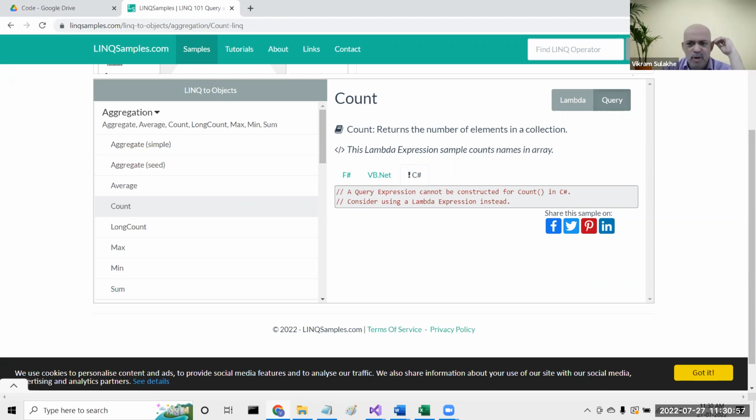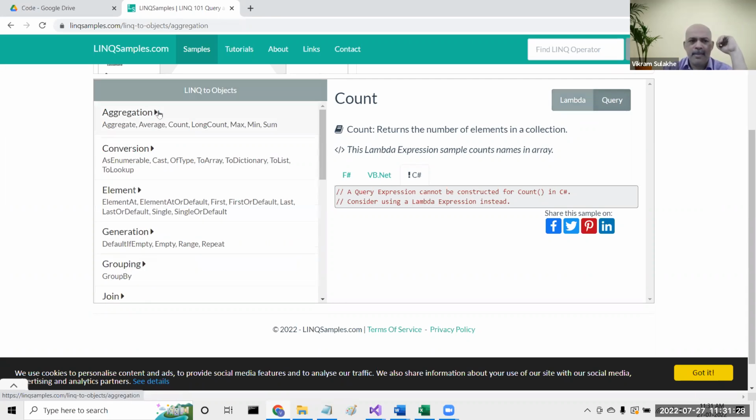Now, everything that you can do with a query, you can do with a lambda. But there will be additional things that you can do with the lambda that are not possible with a query. So most of the LINQ options that you see in most websites, or even in your other code that you will write, people will prefer using the lambda to the query, purely because things that you can do with the lambda cannot necessarily be done with the query.